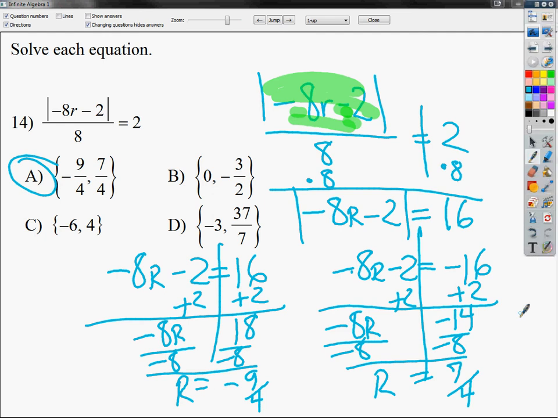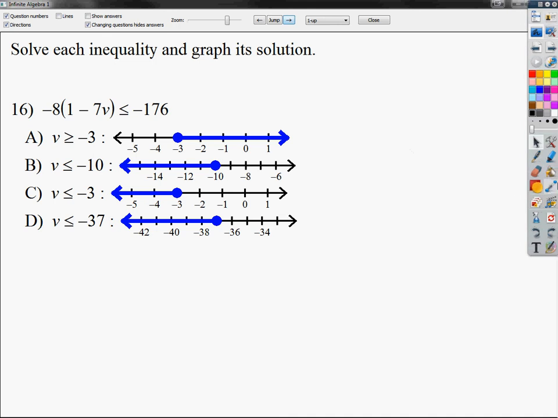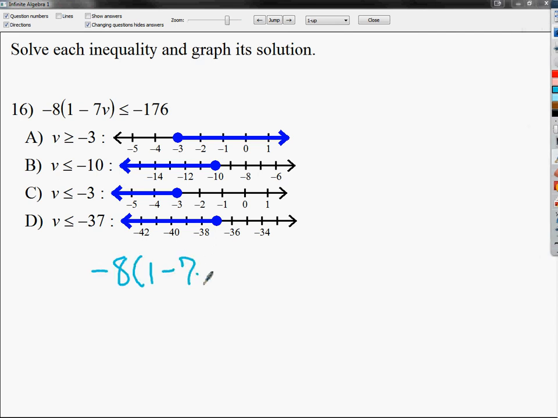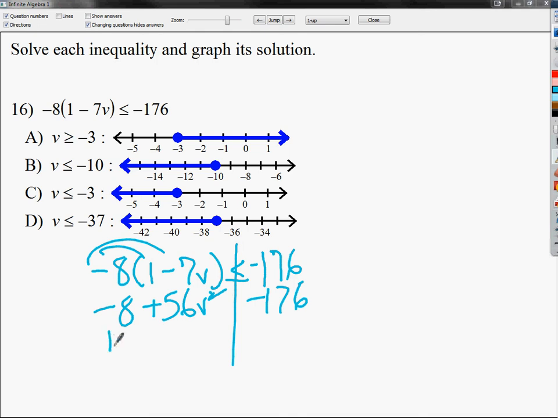The next one I'm going to look at is number 16. We're starting to get into these inequalities. -8(V - 7) < -176. So, I need to draw my line. I do baby goes bathroom. -8 times -7 is plus 56V. And then I just bring down my -176 on the other side. Here's my variable term. So, I need to get rid of the thing furthest away on the same side of the line, which is the minus 8. So, I need to add 8. -176 + 8 is -168. Bring down my 56V.